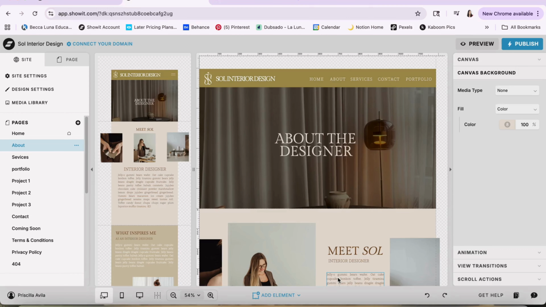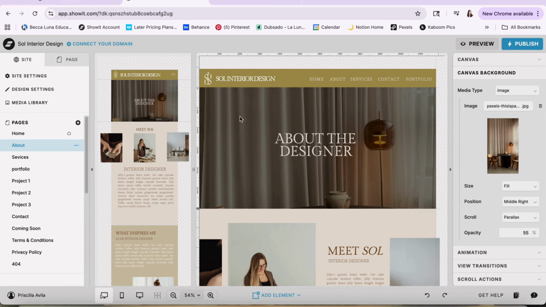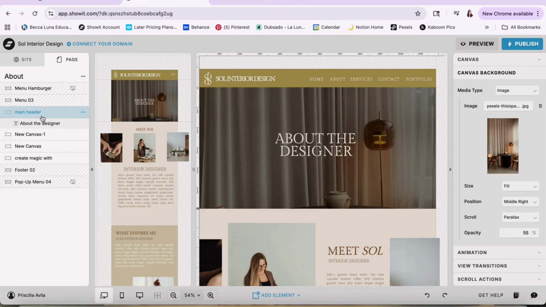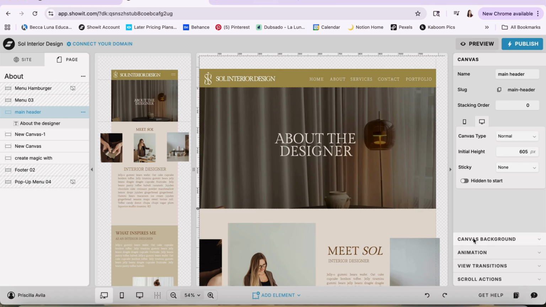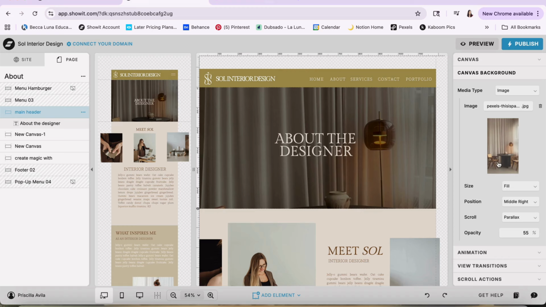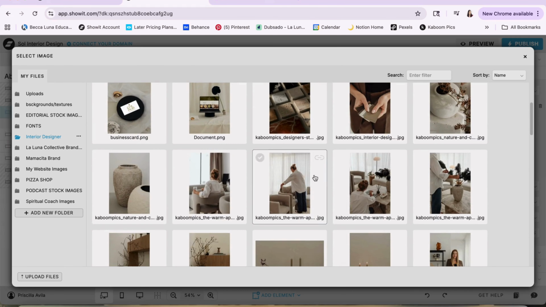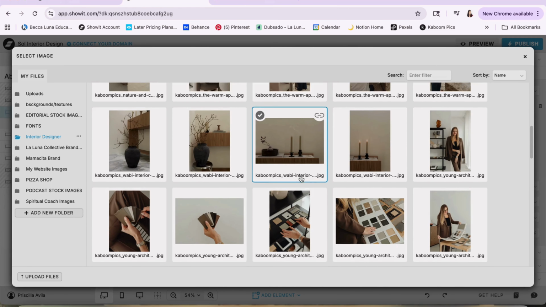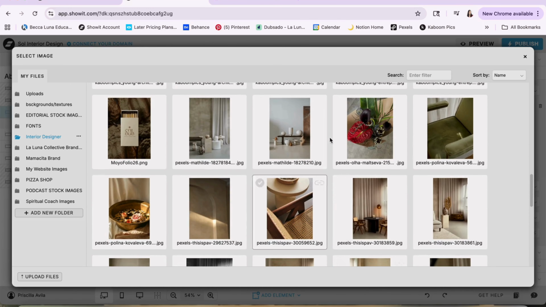Okay, so for images on each page, there's two options. You can either make it a canvas background. So for example, right here, if I click into that page, this image here is actually the background. So you would go over here to the right hand side for your canvas settings. You'll click canvas background, and then you can edit the image this way, swap that out. So if I wanted to add a different image or swap it, I would just click into that, go through my library and edit that way.